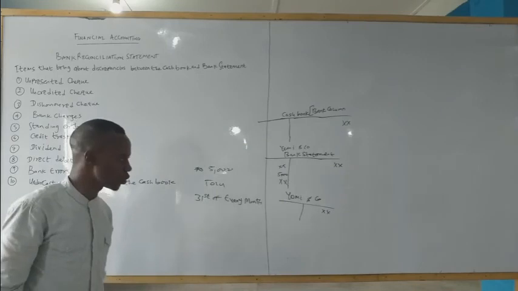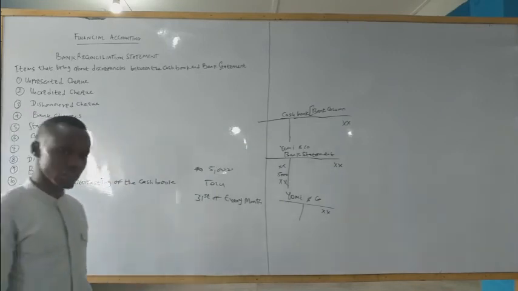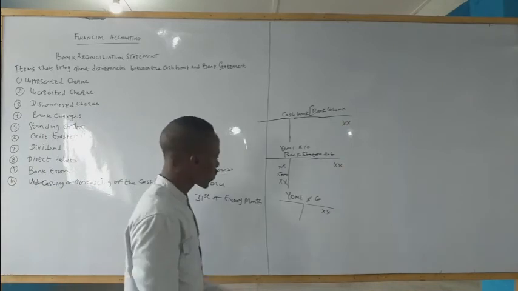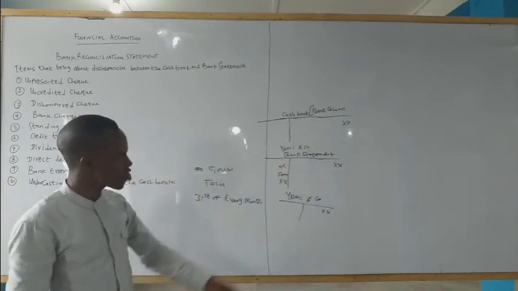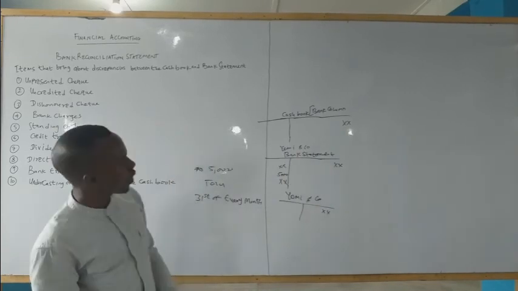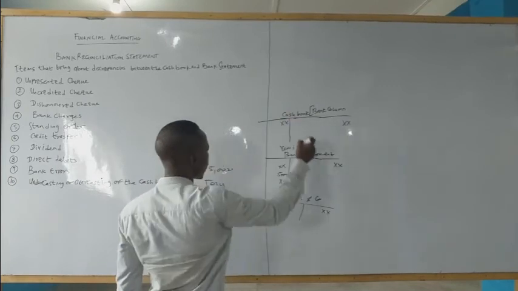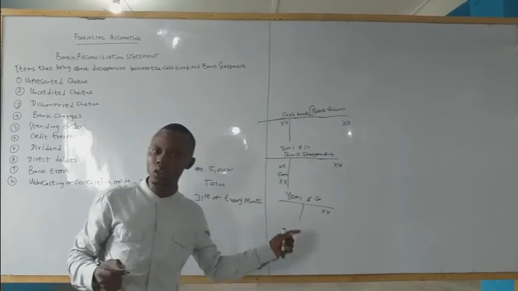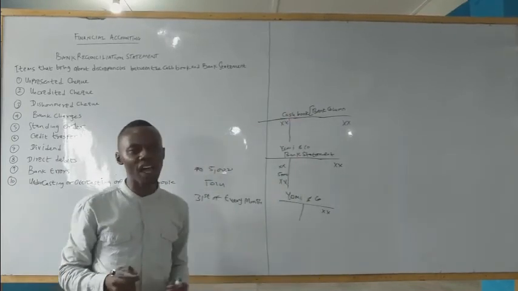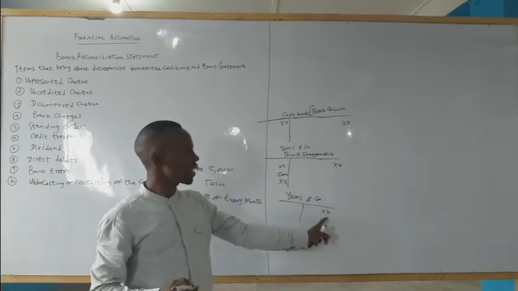It is possible. Any error that occurs in your bank statement, we call it a bank error, because the error is from the bank. So in this situation, instead of crediting our own account, they credited this other one. But we have already debited our cash book with the money they ought to credit us in the bank statement. We have debited our cash book, but instead of crediting us, they credited another person.